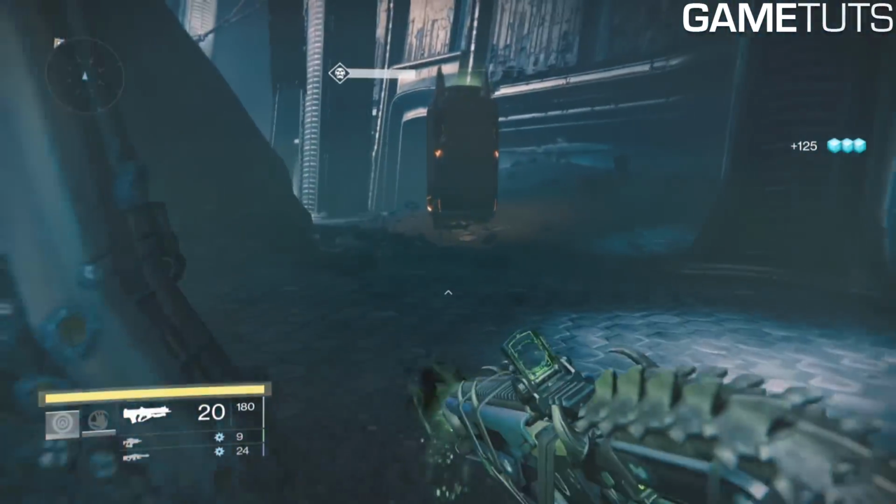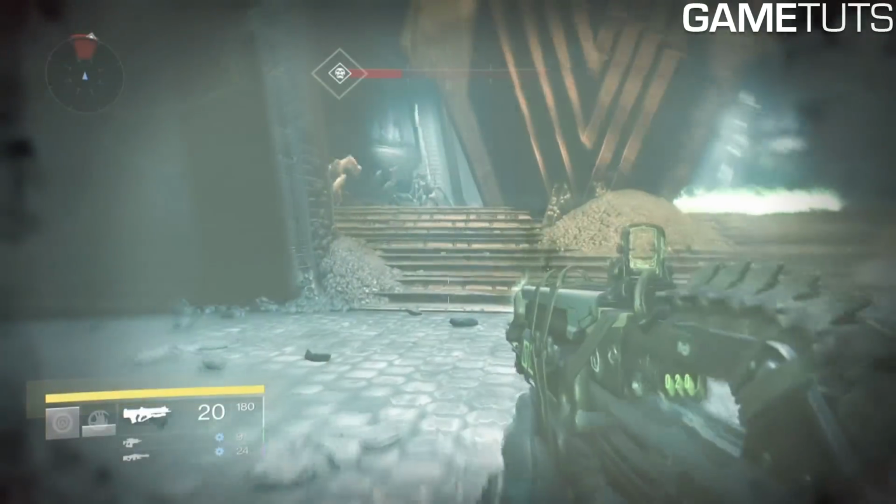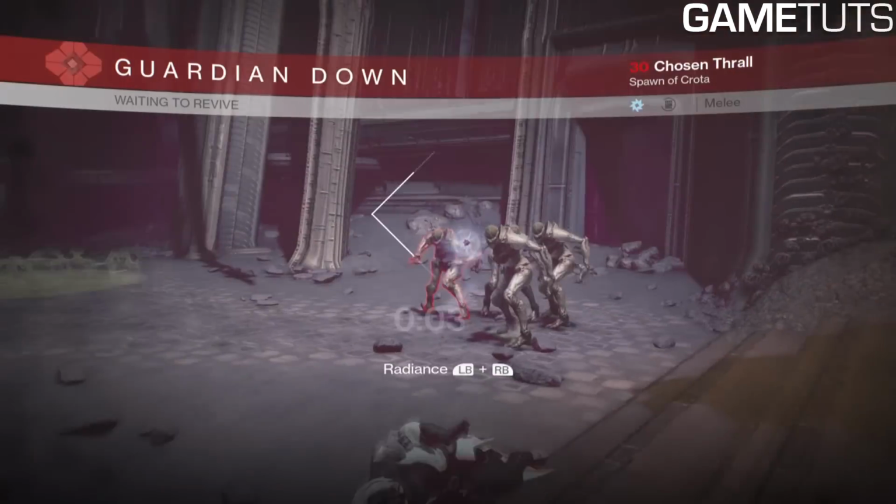After you kill everyone, simply run up here and let one of these vestiges harm you. From there, the thrall can finish you off and you can restart the checkpoint. Just keep rinsing and repeating, and then you can get as much glimmer as you like.